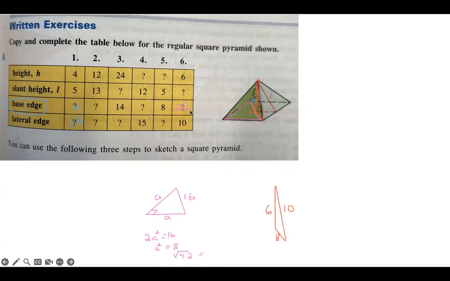Okay. What else? We need the slant height. We need L. So let's see, half of 2 root 2 is just 1 root 2. So that means this piece right here is just root 2. Wait, nope. I messed that up. It's a full 2 root 2, right? Because that's the whole base edge. Yeah, no, I guess I do want that.